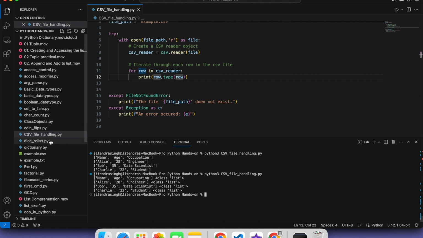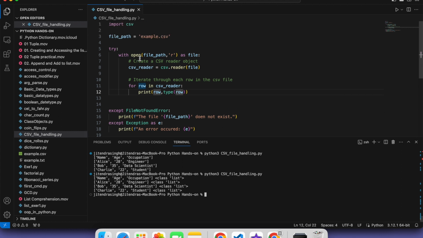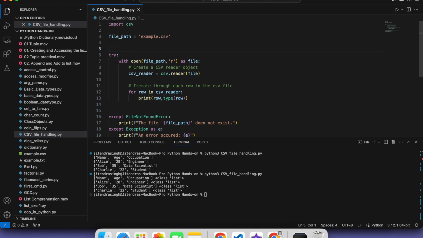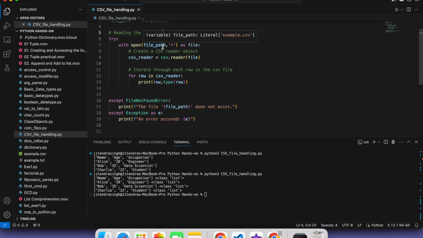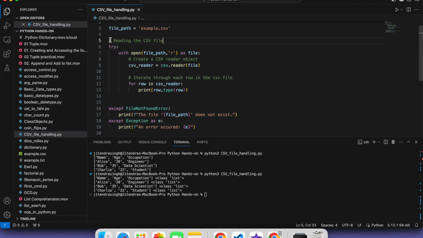Similarly, this was for reading the CSV file, right? And if you want to write, just do the same thing.